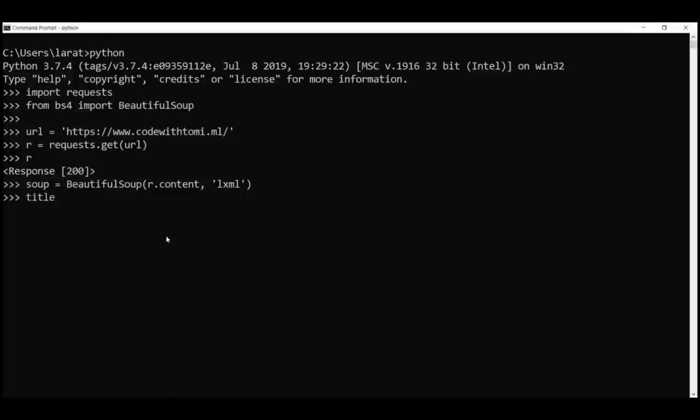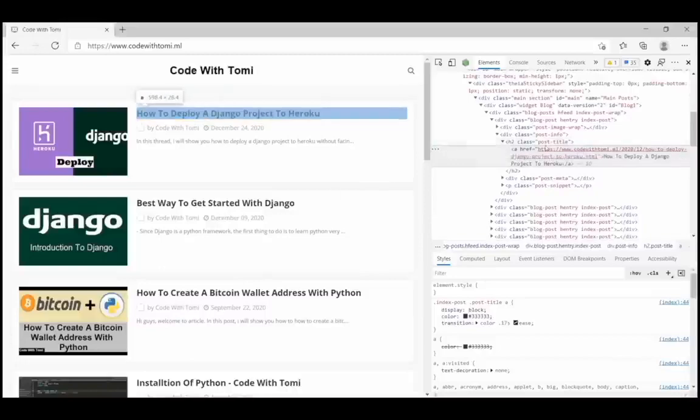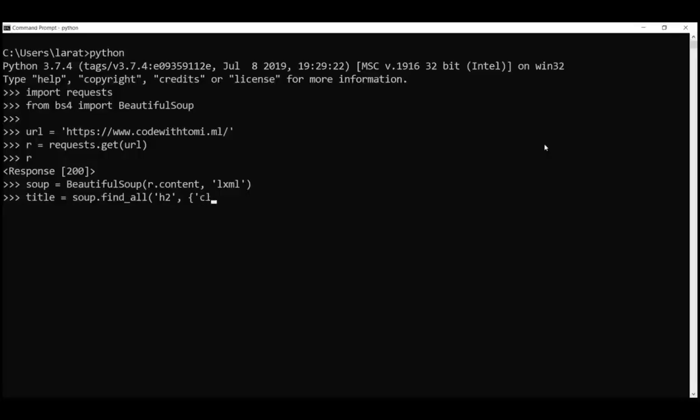Let's say title should be equal to soup.find_all, find the one with an h2 tag which has a class of post-title.